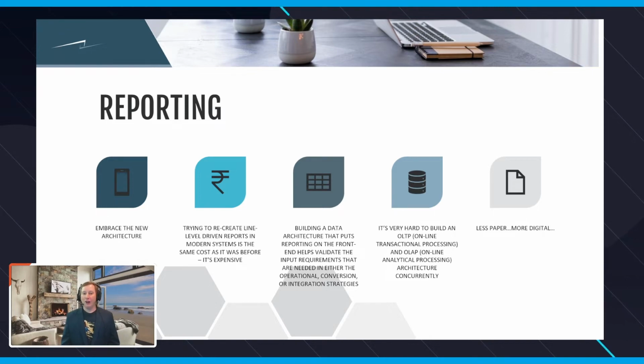And then finally, less paper, more digital. We've got tablets, we have phones. You don't need to print out 5,000 pages and use a yellow Sharpie to go through and identify the exceptions. Make it on a dashboard where the exceptions are what brings front and center the actions that you may need to do. In our organization, we track billable percentages, as you can imagine.